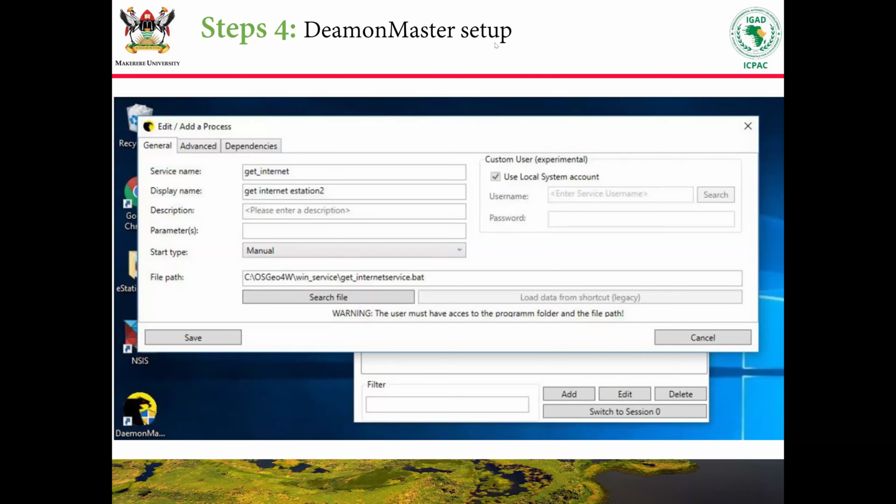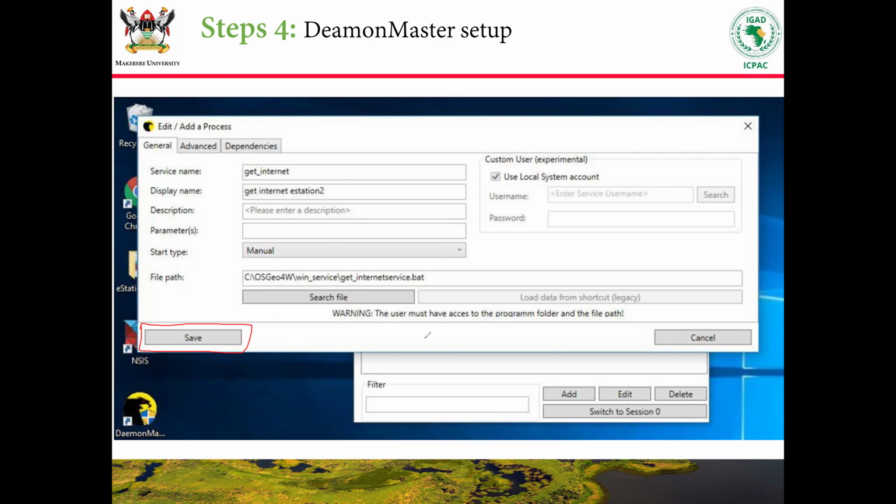All you simply need to do is click on save. You leave the others the way they are, and you simply click on save. Now, the startup type is manual, and I'm going to show you that you can automate this. You can either say, you know what, I want it to start automatically. So you can change that to automated or automatic. If you don't want that, you can leave it at manual.